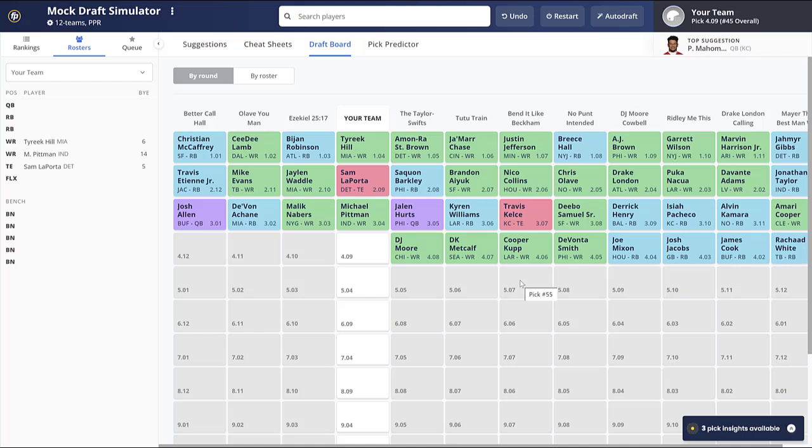We'd narrowly missed out on Cooper Kupp, on DJ Moore. Both I would have been happy with. Why was that possible? Because there was a huge running back run here at the end of the 3rd and early 4th. And of course there was, which hurts our chances. Derrick Henry, Pacheco, Alvin Kamara, Rachaad White, James Cook, Josh Jacobs, Joe Mixon.